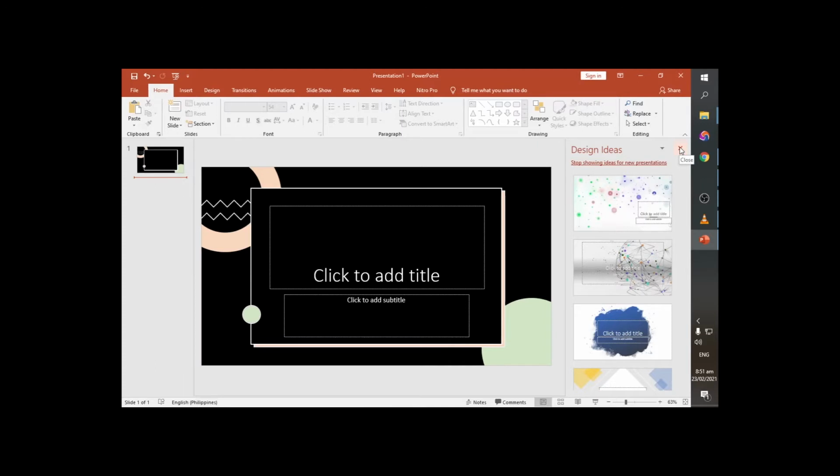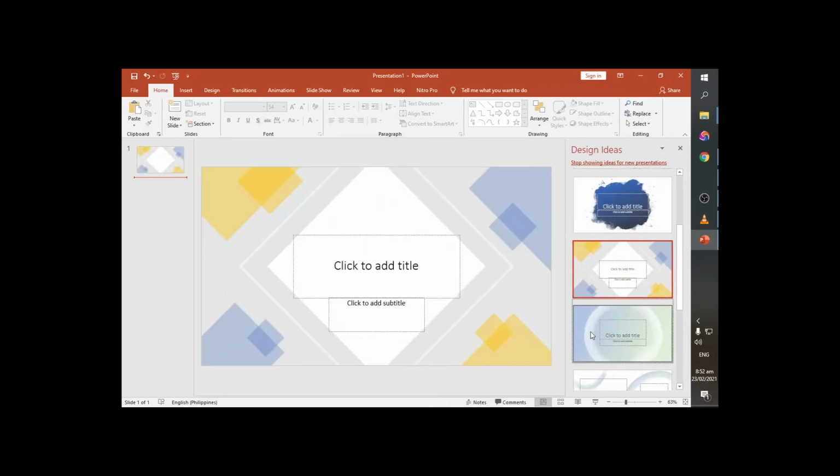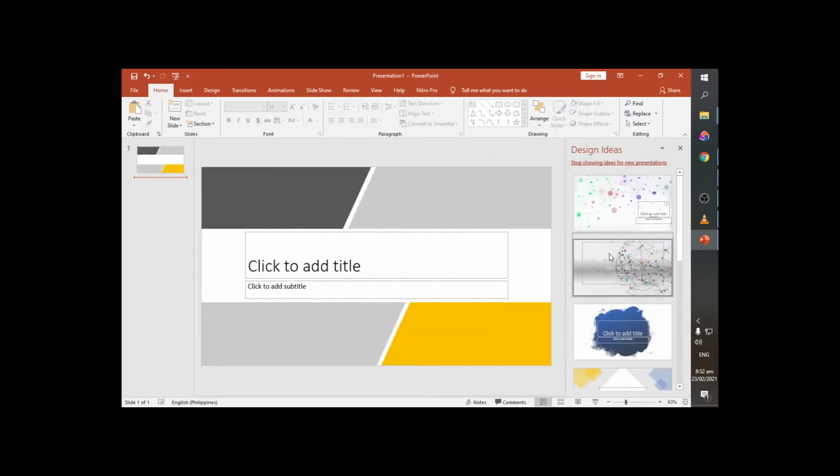That made the work longer. Instead, you create your design right away, and then it will automatically be used whenever you need it.